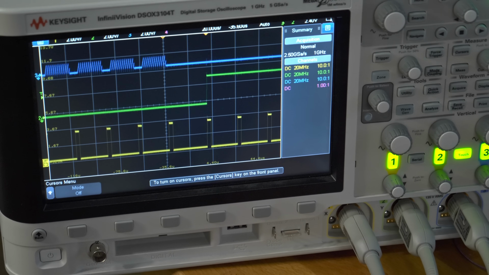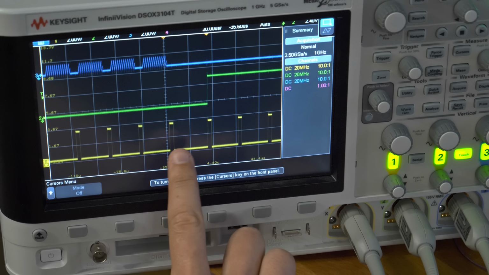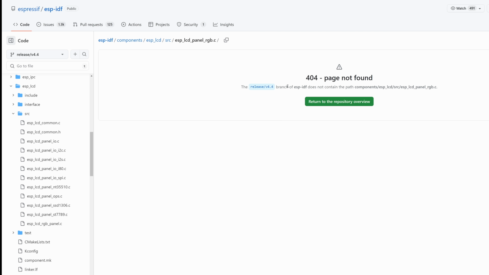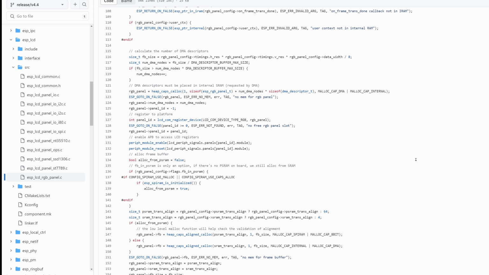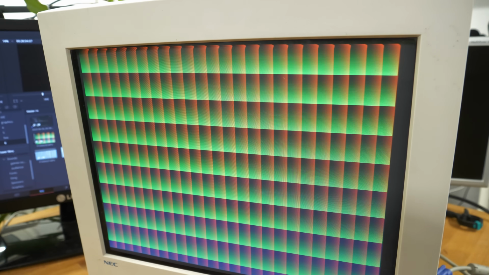I thought it was the alignment of the V and H sync signals. But it turned out, once I zoomed in on the scope, there was a slight delay at each start of the frame. I took a look in the Espressif driver of the LCD peripheral, and hidden underneath of several convoluted abstraction layers, it became clear that each frame is sent individually and the transmission is just restarted after the frame is done. There is no way to control the timing properly. Again, an LCD wouldn't care, but my analog screen, which desperately tries to work with my signal, does.